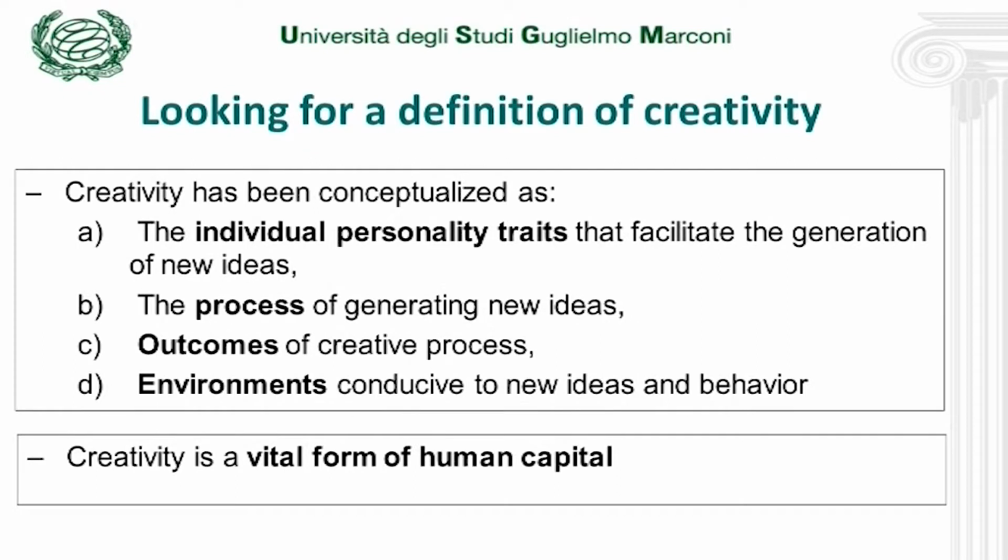So, looking for a definition of creativity, we have that creativity has been conceptualized as, first, the individual personality traits that facilitate the generation of new ideas; the process of generating new ideas; the outcome of the creative process, so the new ideas; and the environment that conduced to new ideas and new behavior. Another definition is the real value, the vital activity of human capital inside an organization, inside a group.